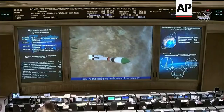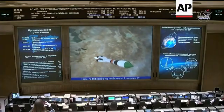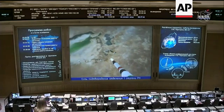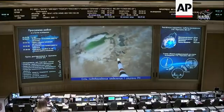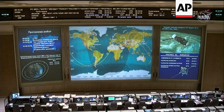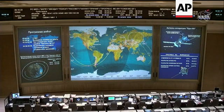Good chamber pressure reported on the first stage. One minute and 40 seconds into the flight, everything reported to be going well. You're now seeing the external camera on the Soyuz booster. We have second stage shutdown and separation. The third stage engine is up and running — everything looking good. Now traveling just over 9,500 miles per hour and 100 miles in altitude at the five-minute mark into the flight.